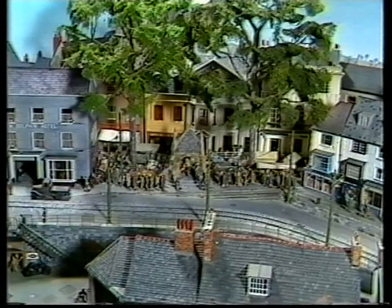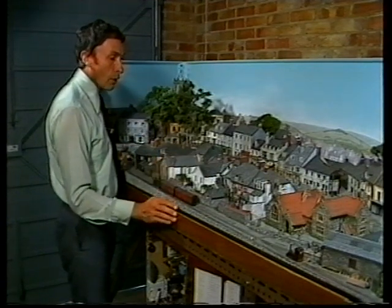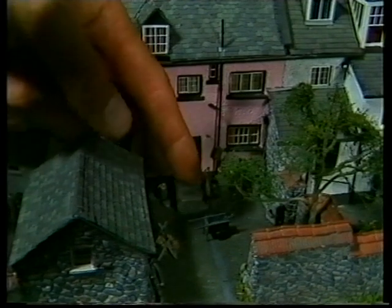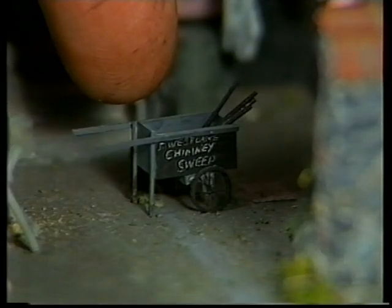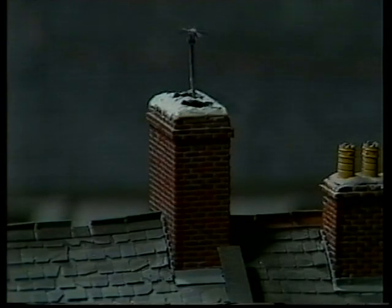Over in the corner behind the street market scene, I've taken shops from Sidmouth, while on this side of the road is a completely different section of Ottery St Mary. Here in the backyard of this shop we have the handcart belonging to the local chimney sweep, and in it you can see some of his spare sweeping rods. He's not visible, he's inside the shop, but if you look at the chimney here you'll see his brush emerge as he does his work.